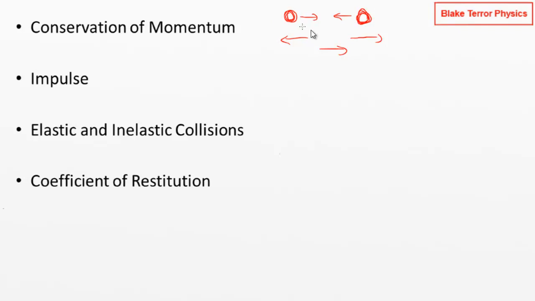But in this case, where we can measure the velocity and the mass of each one of the objects before and after the collision, then we're well set up for doing our conservation of momentum, because we're going to be able to do m1u1 plus m2u2. So our initial velocities multiplied by the masses is going to be equal to m1v1 plus m2v2, the velocities afterwards, if we're using u and v for our velocities before and after the collision.